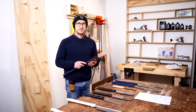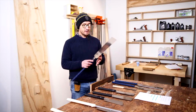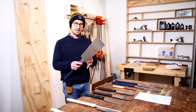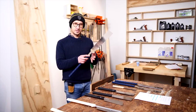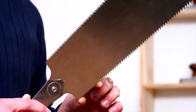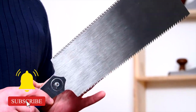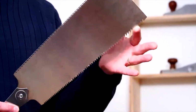There are some cunning features to most ryobas that are good to know about. On the rip side, because you're starting the cut at the near side of the blade, the teeth at the shoulder part, can you see that, are actually narrower and smaller. The TPI is higher here than it is down here, and that helps you when you're starting the cut. It stops it from jumping around so much, which it could do if the teeth were really big. So it's just one of those cunning little tricks.